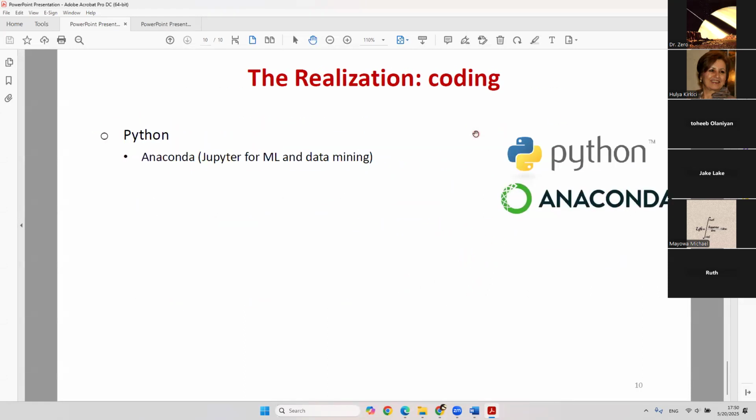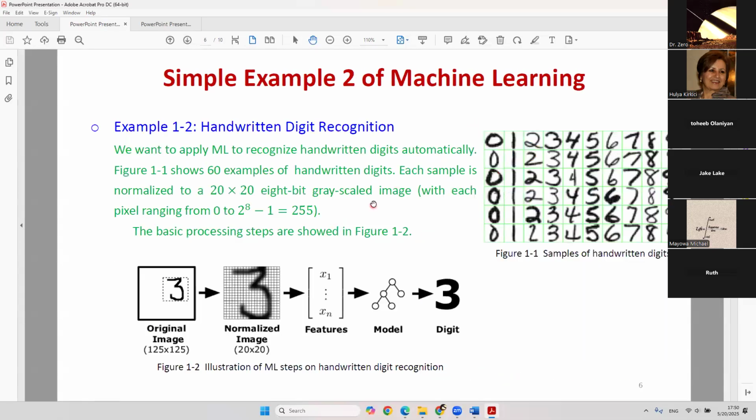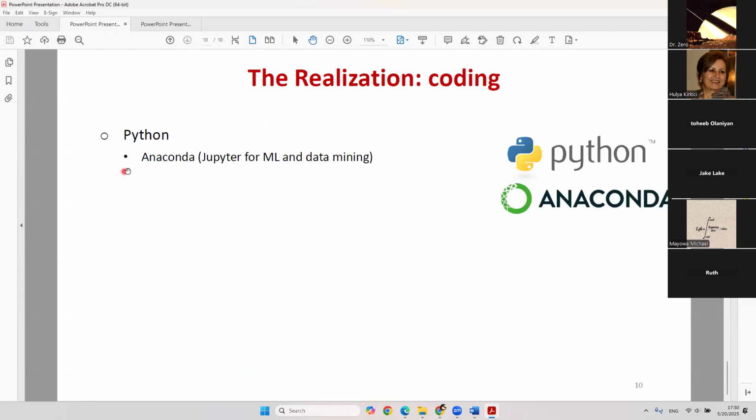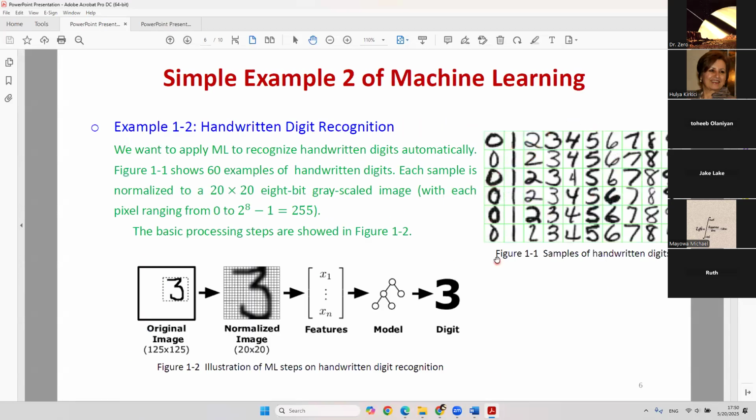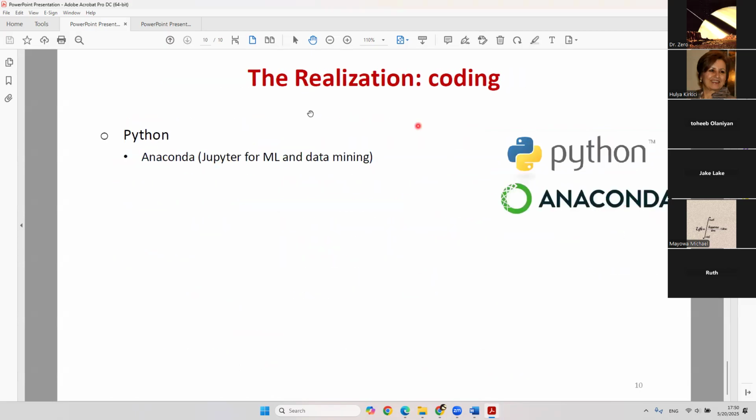And finally is the realization. All those theories look good, but how would you really perform it? We're going to use Python because even for simple image recognition, we cannot work by hand on each pixel, since each picture can include thousands of pixels, and if we have millions of training data, it's going to kill us. So we'll use a computer, and we basically use Python. Why use Python? Why don't we use other languages? Because in Python there are already a lot of existing libraries, so we don't have to rewrite everything ourselves. That's why we use Python.